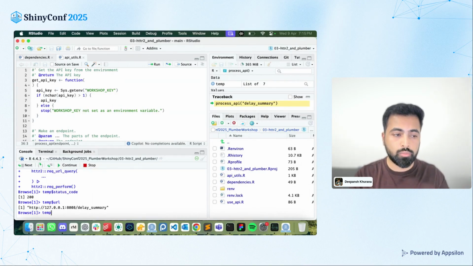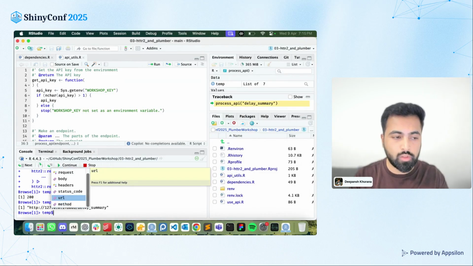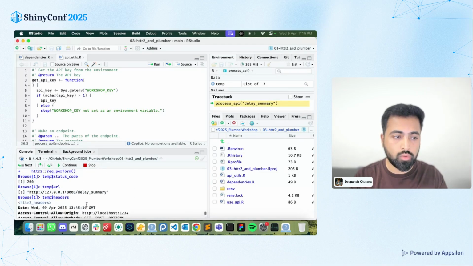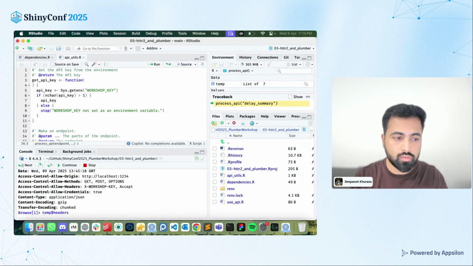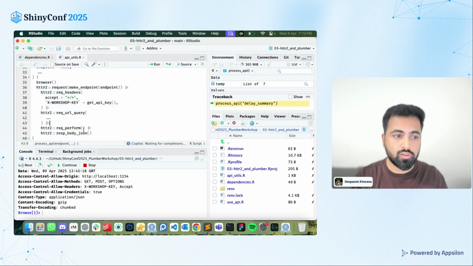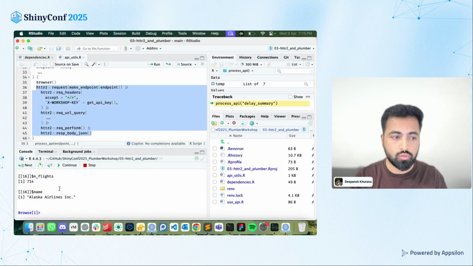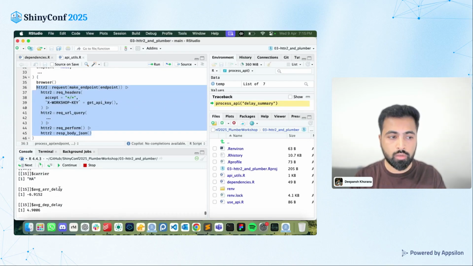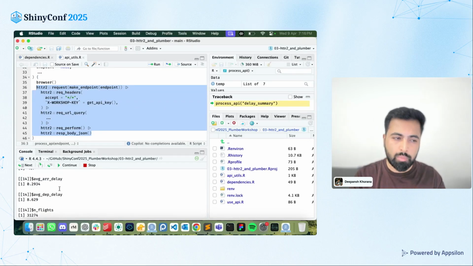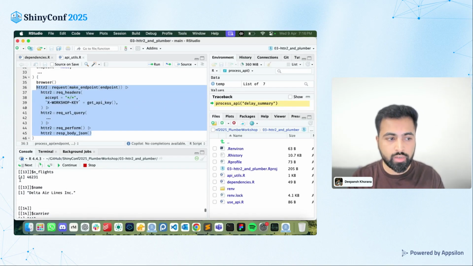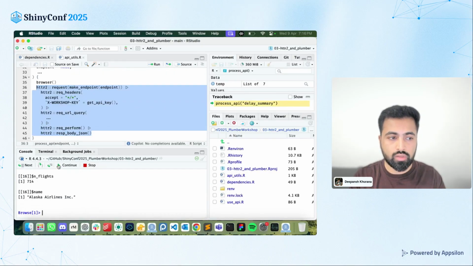So you have this object with a lot of lists, with a lot of lists inside it, and then you can access different things. What this last function, REST body JSON, lets you do is convert that to JSON. So now you see you have this object in perfectly parsable R. Maybe not perfect, maybe you have to do some sort of wrangling to get the right data, but then you have all that data that you would otherwise have in a JSON format in a list.